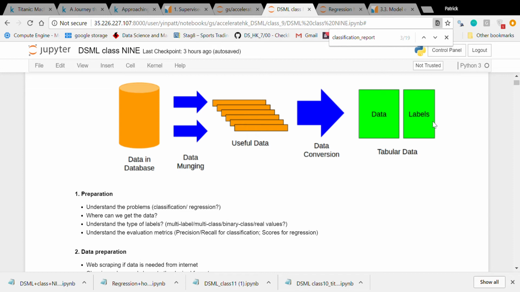For multi-class, it can be categorizing e-commerce products like jeans, blazers, computers, etc. For magnitude, it can be house price or car price, etc.